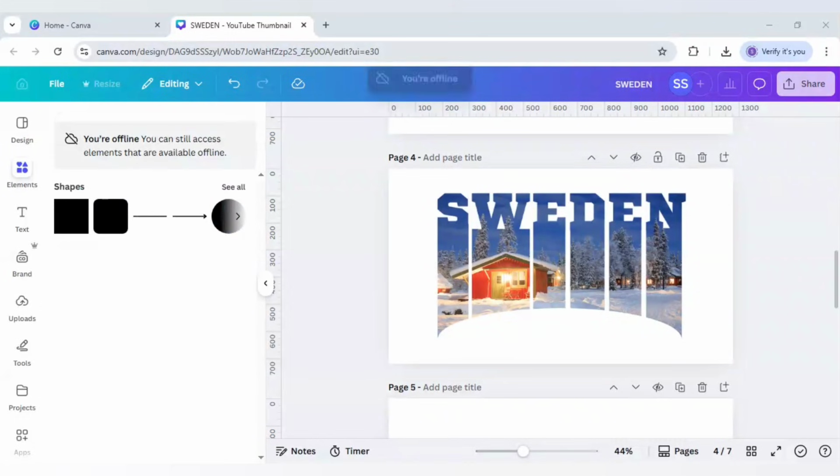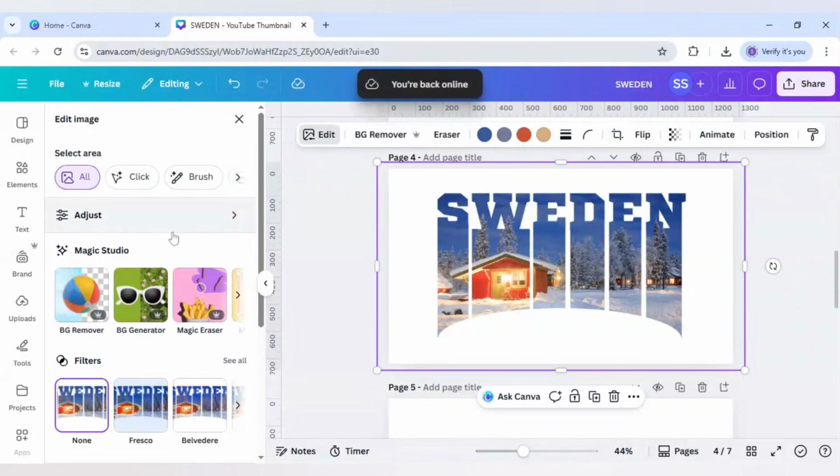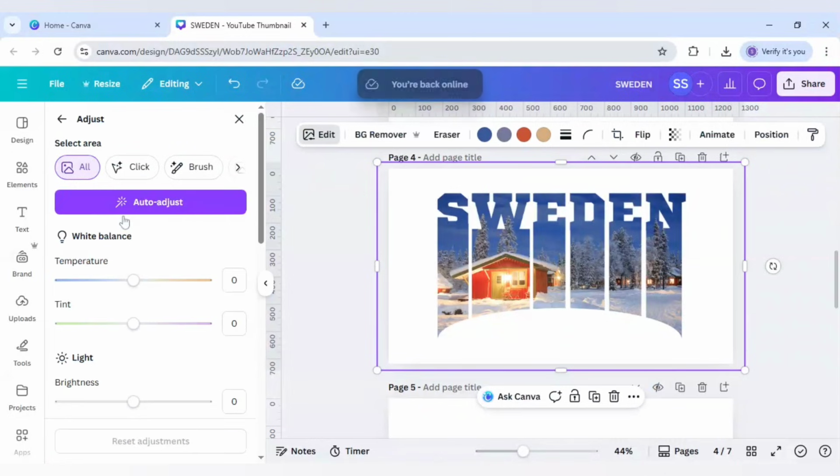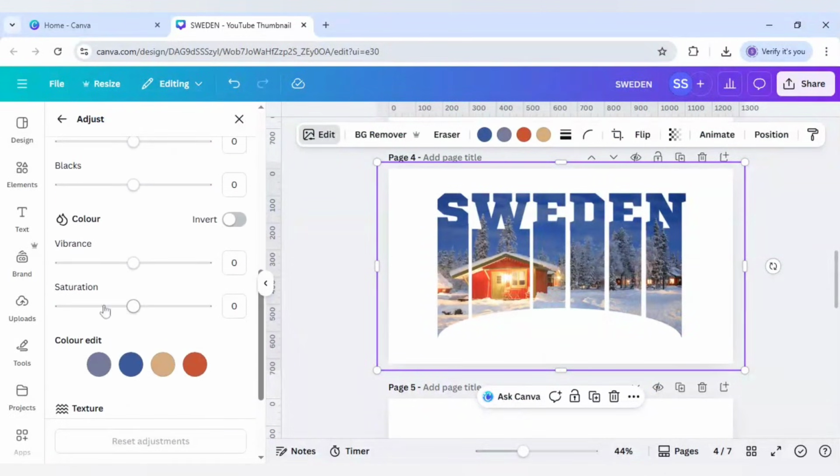Let's make it more enhanced by clicking on this, clicking on edit, and after that going to adjust, and after that scroll all the way down to find the color part and increase the saturation.